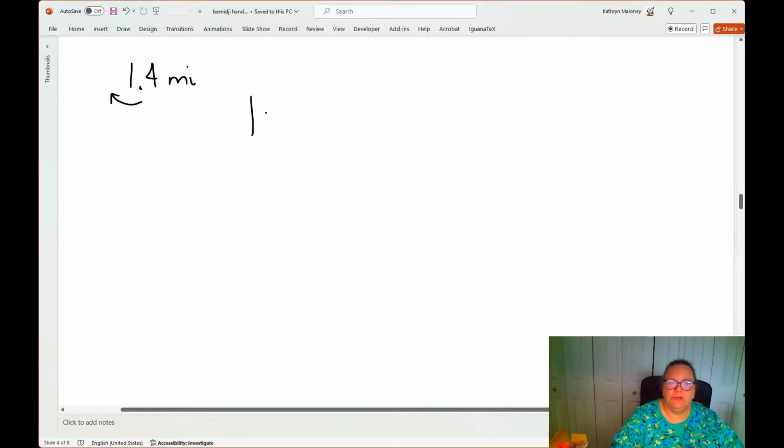Now what we're going to do is draw our fraction bar. I'm going to write whatever number is after the decimal. Now in this case, it's just a 4. So I'm going to write a 4. Then I'm going to put my 1. It's always a 1, by the way, always a 1. And now I'm going to count how many decimal places I have. I have 1 decimal place.